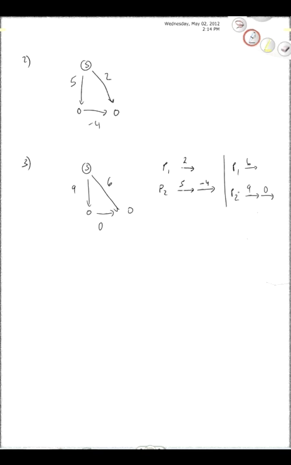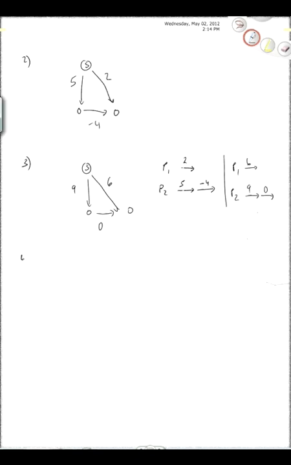So that's why just adding a constant to all the edges doesn't work, because adding a constant to all the edges actually changes which path looks better, because we're adding more to some paths and less to others depending on how many edges that path has. So that's the basic idea for number 3.